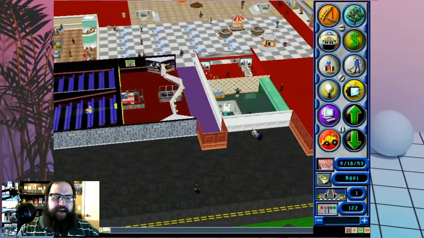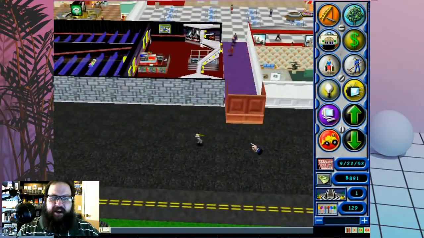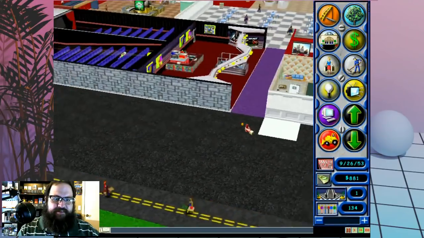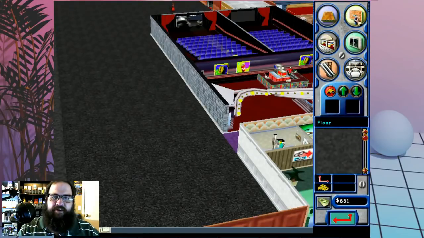So, I think I know what the problem was. We were trying to create an entryway right here. And I think I know what we're going to have to do. Let me knock this down. And then, let's see, we need to find the floors. And we want to do those awesome purple floors. Oh, they're there.